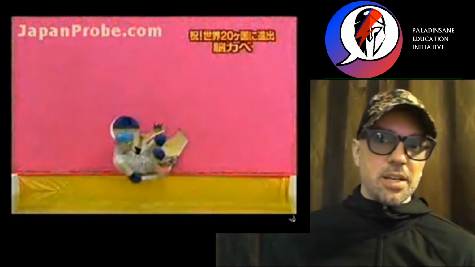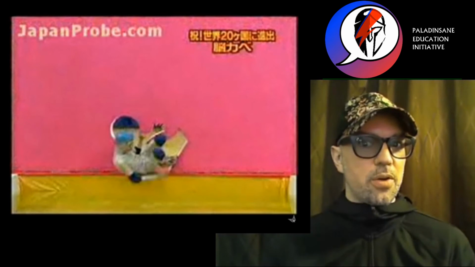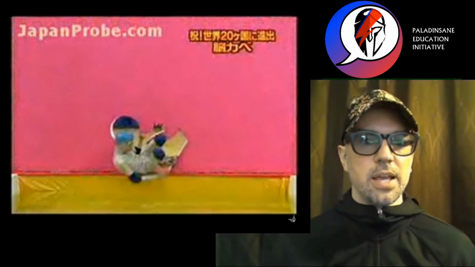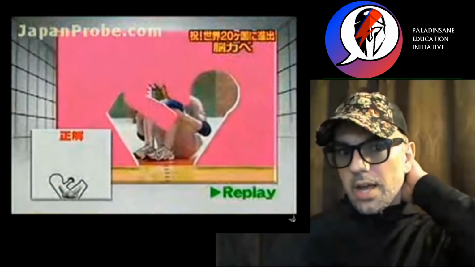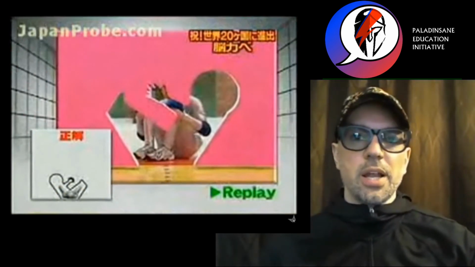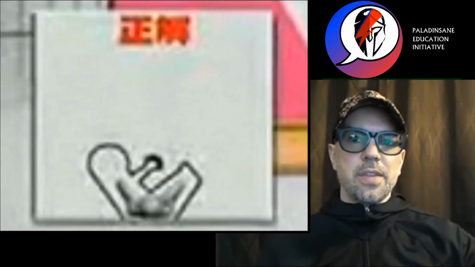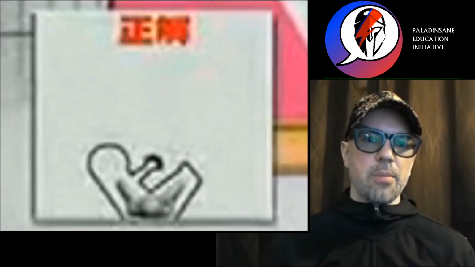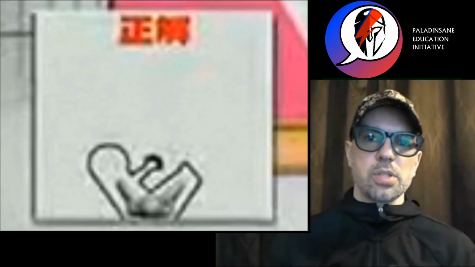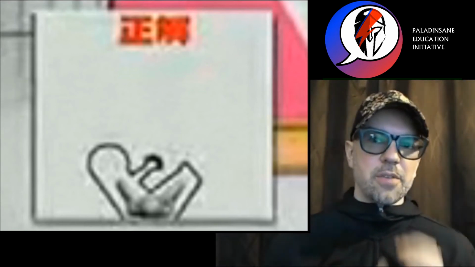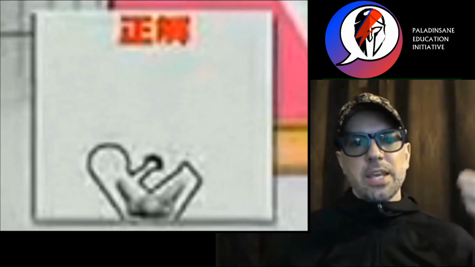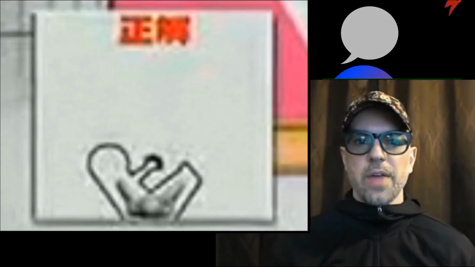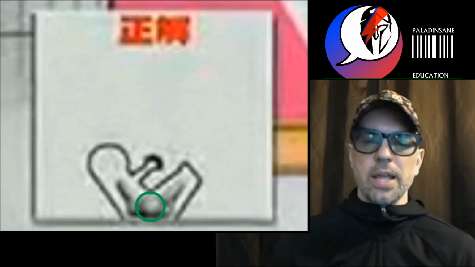Now, this one is particularly illustrative because they actually give you the correct solution. They actually show you how this problem should have been solved, and it's there in the bottom left corner. So let's zoom in on that, and you can see in this case that they show a diagram of a contestant where they're supposed to go. And importantly, it's a little difficult to see, so let me help you out here. He's lying on his back with his legs spread. So that's the head of the contestant right there.